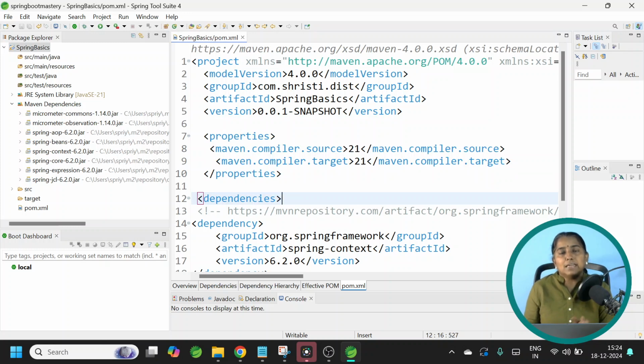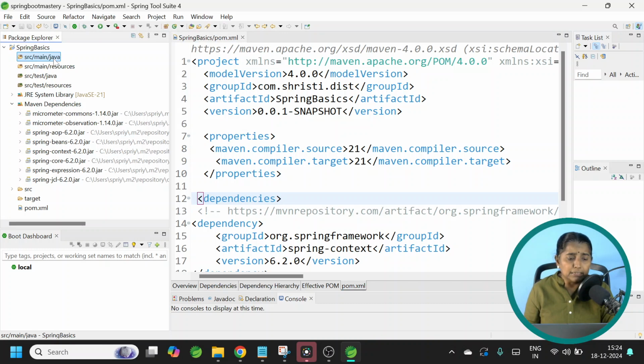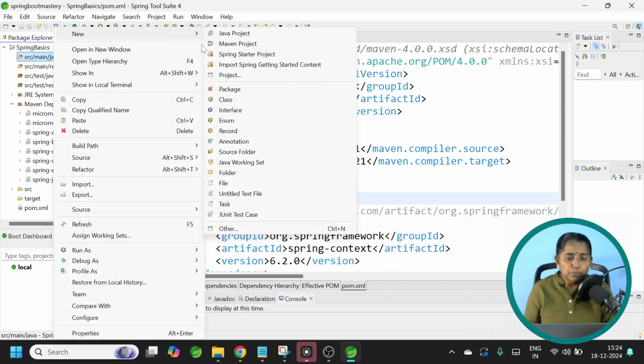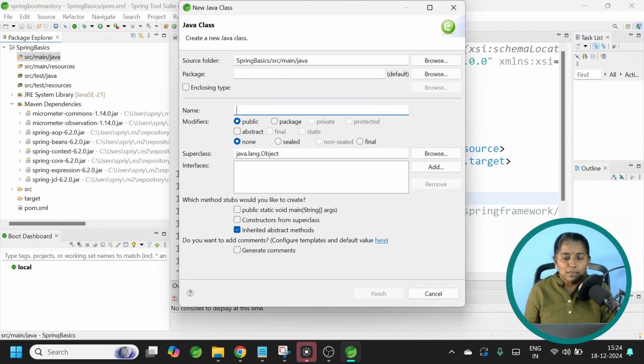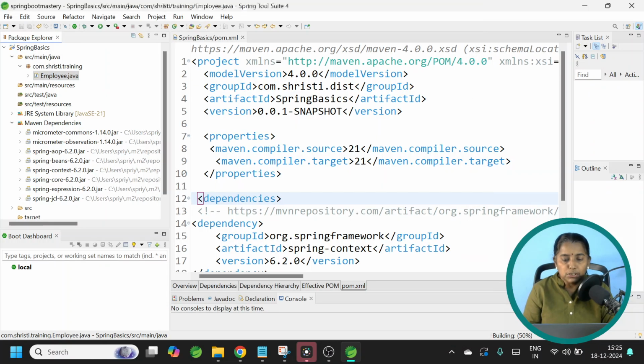What next? Let us create a simple employee class. Select src main Java, right click, new class. Let me give the package name com.shristi.training. Let me give the class name as employee. Click finish.